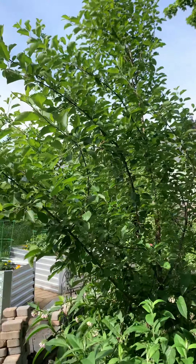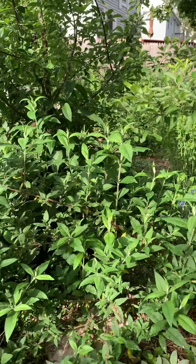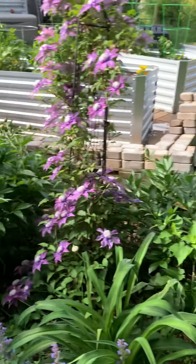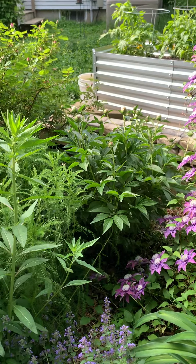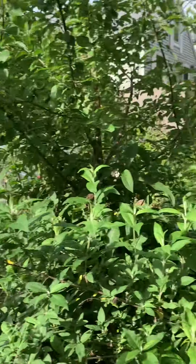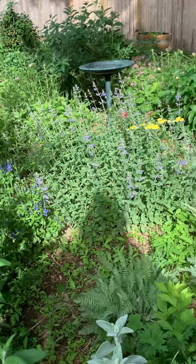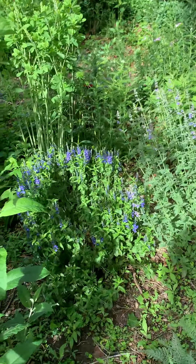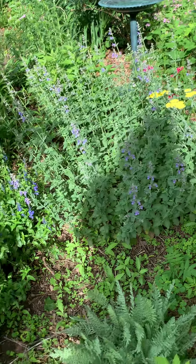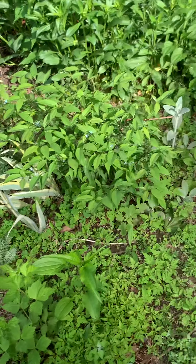This is another apple tree surrounded by comfrey, which is sort of a green manure — it's good fertilizer. Another peony with lots of buds. And here's our little tomato station. The center is blue flowers with a little yellow yarrow — I was trying to make something that looked like a pond with sunshine on it.